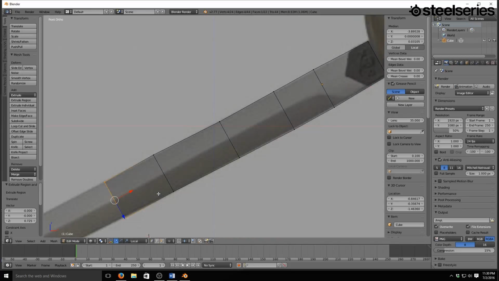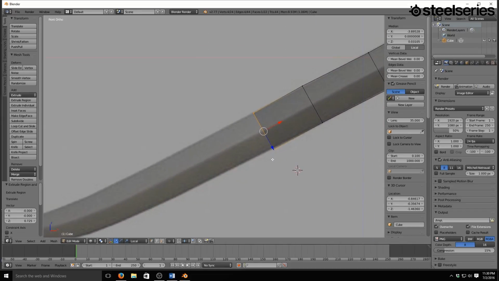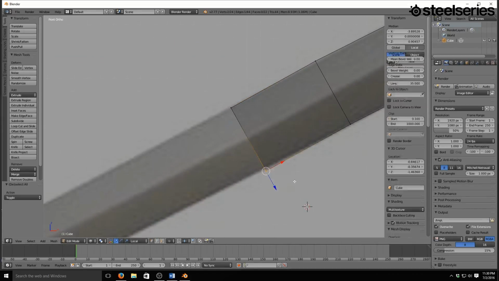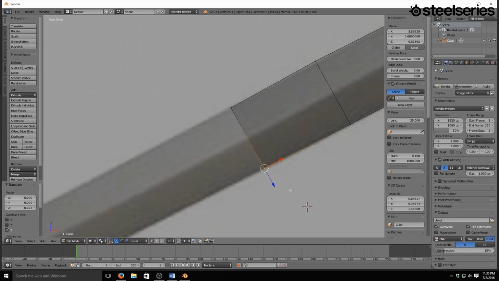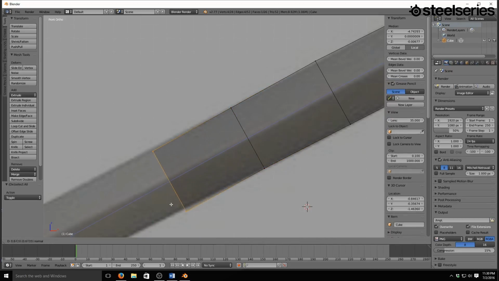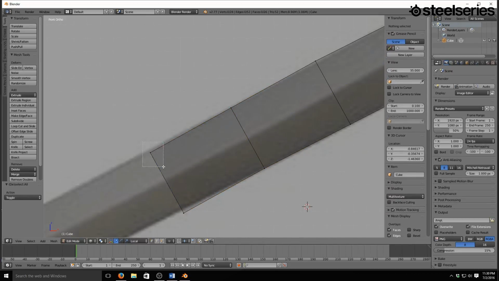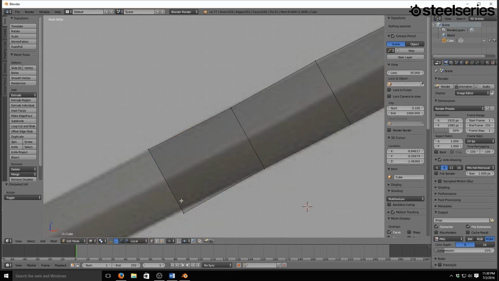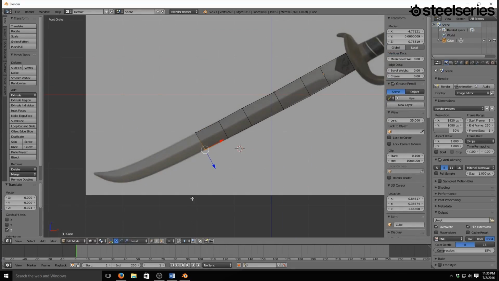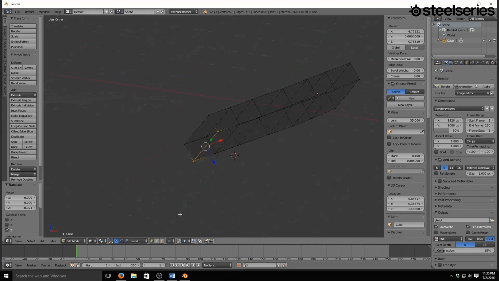Alright, so I'm going to hit 1, and I'm going to hit shift middle mouse button to pan down. Zoom in, shift middle mouse button. Alright, I'm going to move this one up. I'm just doing this very simply, just so that we can have a ton of vertices, so that if we mess up and we need to go back, we have all these different cuts, and we don't have to redo the entire blade. Alright, so this is looking great already, so I'm going to jump back into front view.